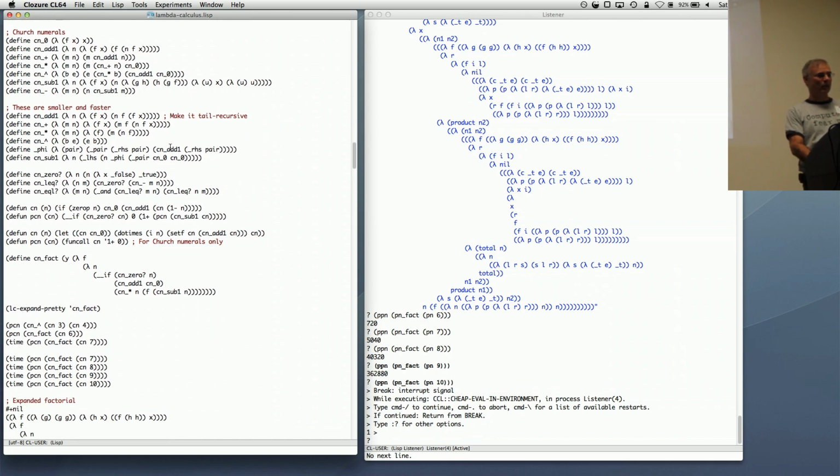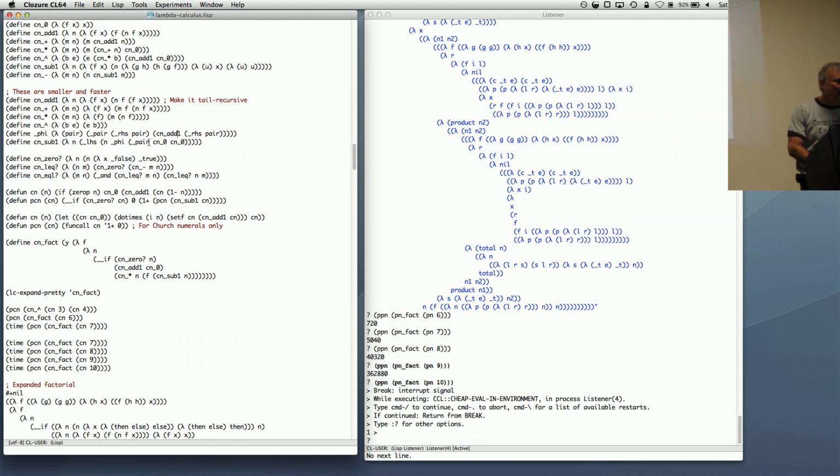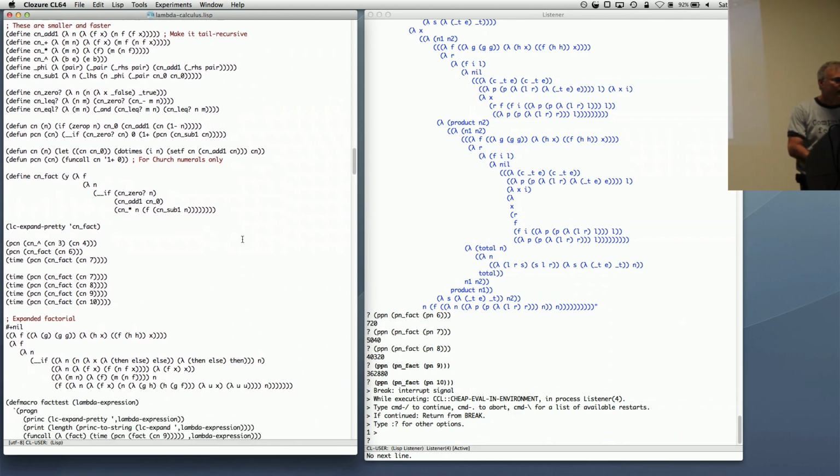There are lots of different variations on these themes. The one that's really cool is that to exponentiate, taking b to the eth power, is just calling e on b. If you call one Church numeral on another Church numeral, what that works out to mean is exponentiation. And the bottom line is now we can define a Church numeral factorial.